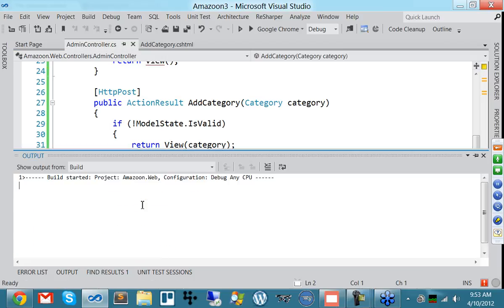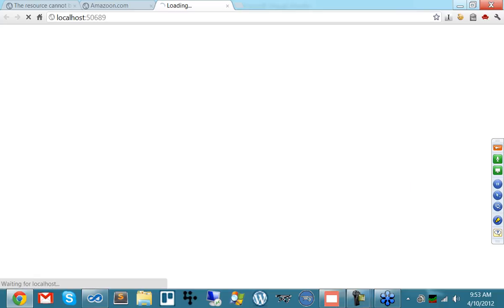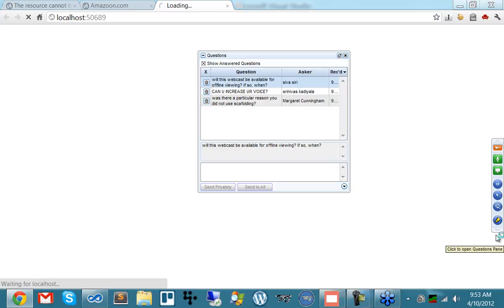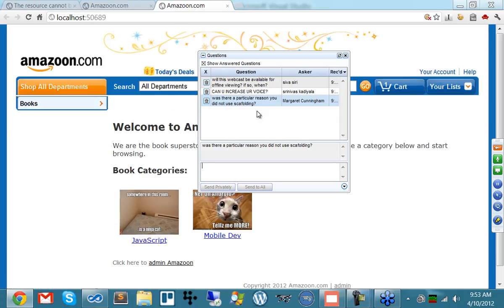So let's go ahead and try this again. Oh, I see there's a question blinking here. Let me look. Was there a reason I chose not to use scaffolding? Yes. The reason I chose not to use scaffolding really is because this is an example. The whole point of this exercise is to just show you sort of all the pieces of the form. And if I use scaffolding, you get all these weird looking lambdas that the first time you see them, you're like, whoa, this is crazy. Where'd all this stuff come from?